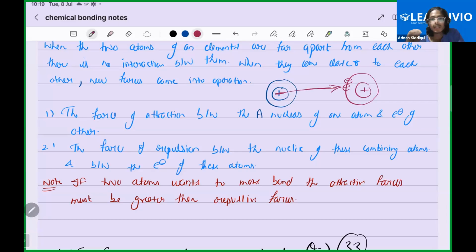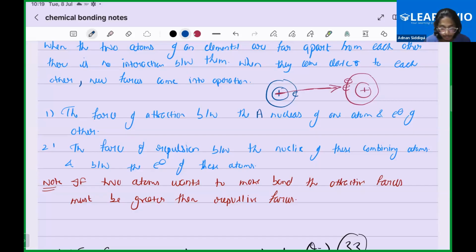So the first, by using effective forces, it's nuclear charge basically, right? Nuclear charge. The positive charge, the charge developed due to the protons, the nuclear charge. So negative and positive are attracting each other like that. So the first type of attractive forces that we are observing is between one atom's nucleus and the other one's electrons.